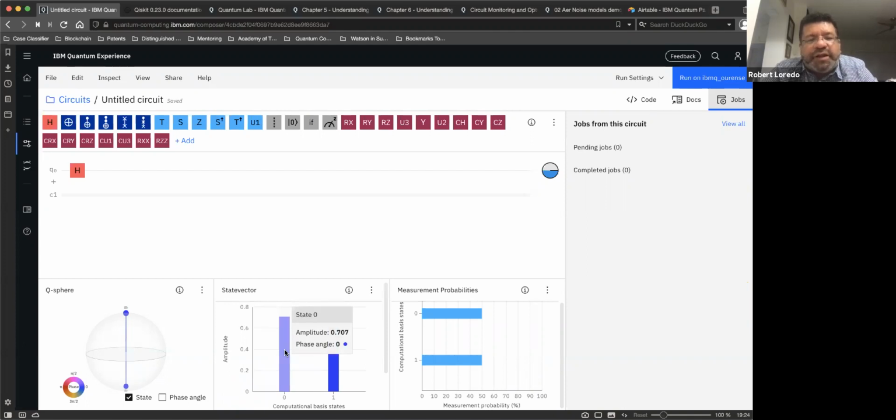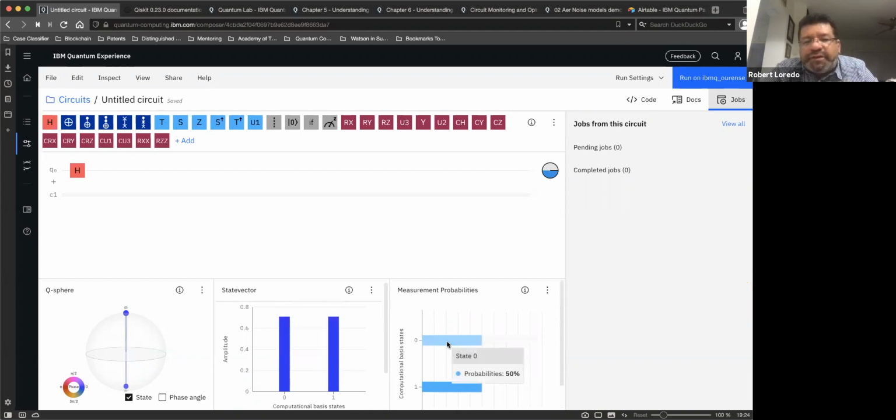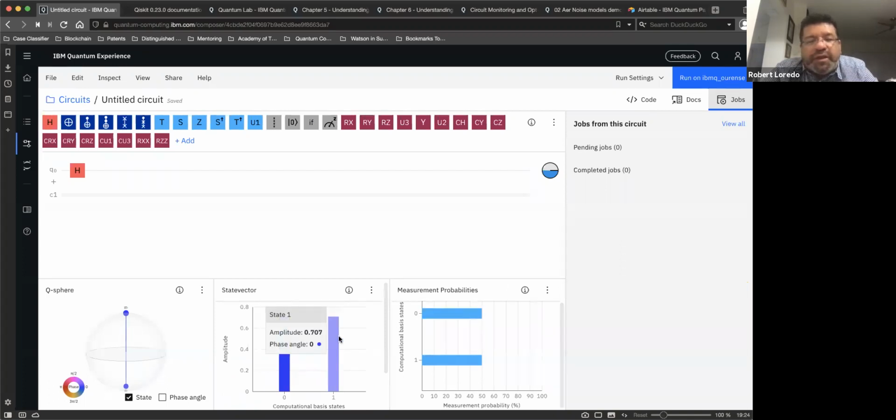So you can see the state 0, I have an amplitude of 0.707. And here for the phase, I have an amplitude of 0.707 for 1 as well. And for measurements, again, same thing. If I get this value and square it, this gives me my measurement probabilities. So squaring the amplitudes gives you your probabilities, which ends up being 50% 0, 50% 1. And this is what superposition is, in the sense that I now went from 1 state to representing this 1 qubit in 2 different states of 0 and 1.